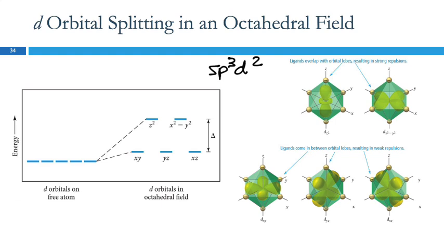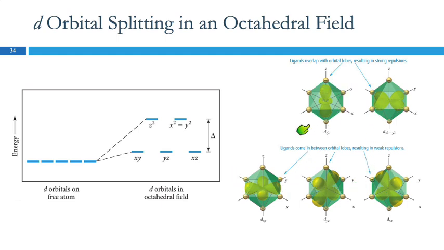Let me back that up. That's not what we're doing. We have the ligands, and we're looking at d orbitals on the free atom. None of these are hybridized. So here we've got the ligands, the octahedral shape, in the same position for all 5 d orbitals. One of the d orbitals is this weird donut kind of shape. The others are all looking like four balloons. This one's horizontal, and these are all at angles.